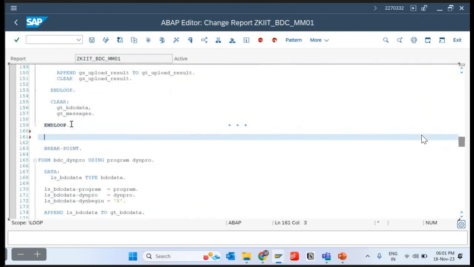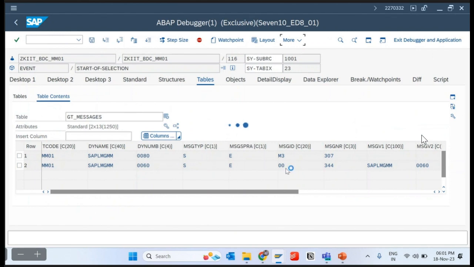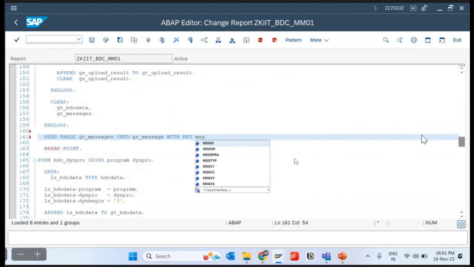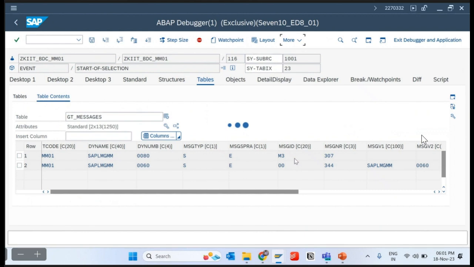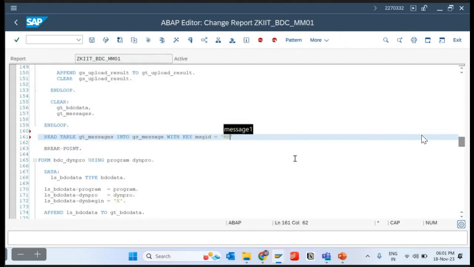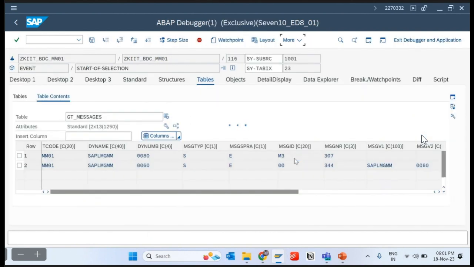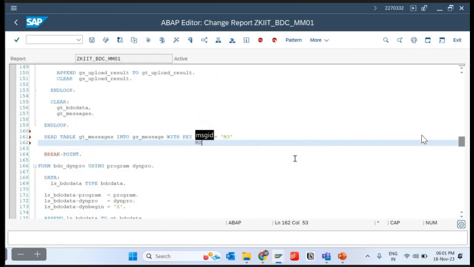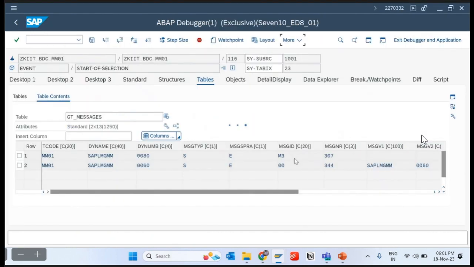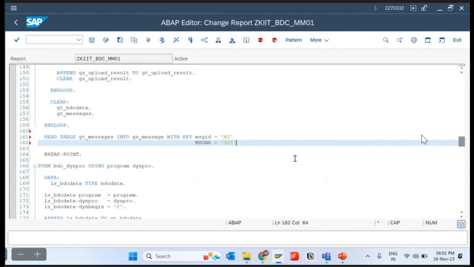So here I can write read table GT messages into GS message with key MSGID equal to M3 and MSGNR equal to 307.